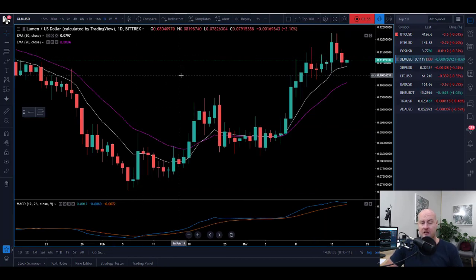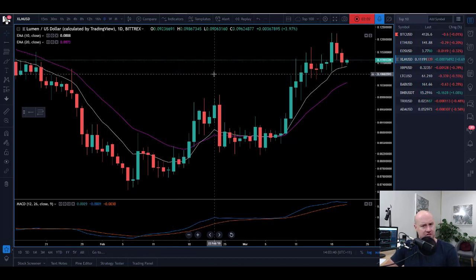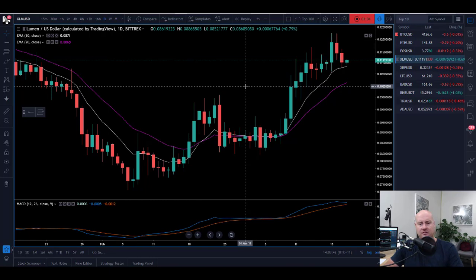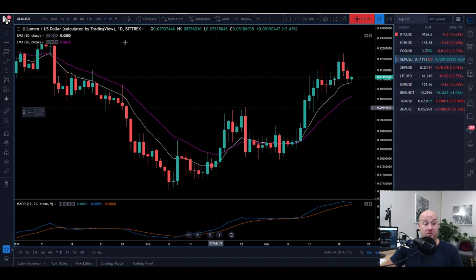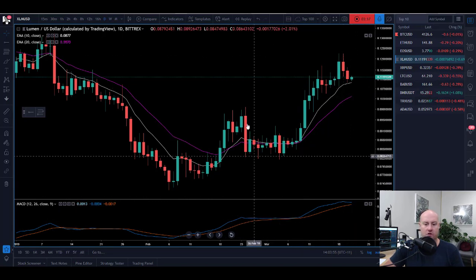Stellar against the dollar. Now, I've got to be honest, I haven't traded on Bittrex for a very long time, but I believe they have trading of Stellar against the dollar on Bittrex now. I can't confirm that, but the bottom line is if you can trade this against the dollar, because I just haven't had an opportunity for a long time, it's pretty straightforward. I haven't gone looking. A pullback into this cradle zone would work. Good convergence there as well.